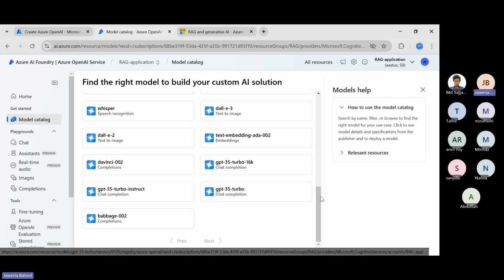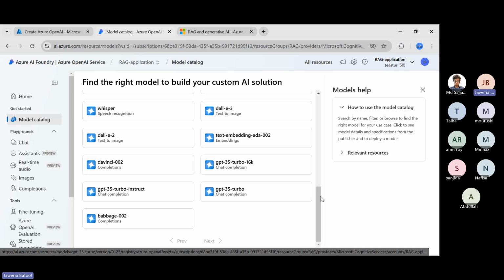Right now it is the basic instruction that you are an AI assistant that helps people find information. Let's say that I give this model an instruction: only answer in yes or no. Okay, so I'm basically asking this model to answer in only yes or no, and don't say anything else.